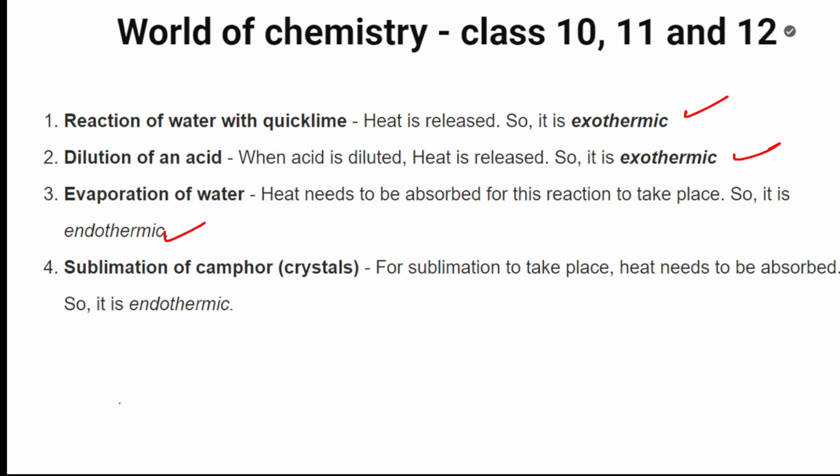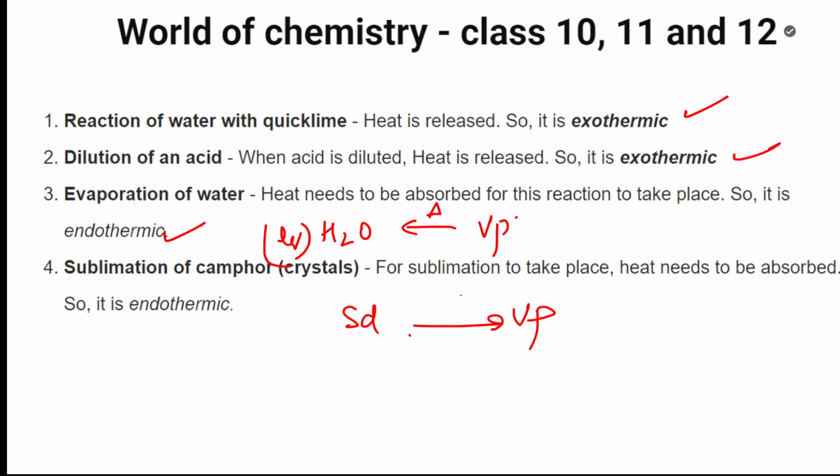Evaporation of water is endothermic because it requires the change in state, no? When it is absorbing the heat, it has to break the bond, then water is getting converted to vapor, correct? Now to break the water bonds, it has to absorb heat and then it breaks and becomes vapor, correct? Now liquid to vapor. Sublimation is an endothermic. Solid you're converting into vapor directly. What is happening? You need heat absorption so that it breaks these bonds and converts into vapor. There are many examples. Yes, so these are the examples I've given for exothermic.